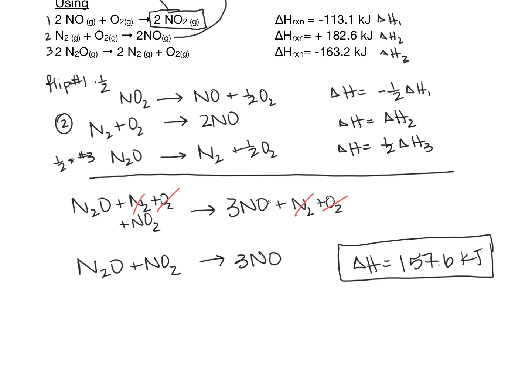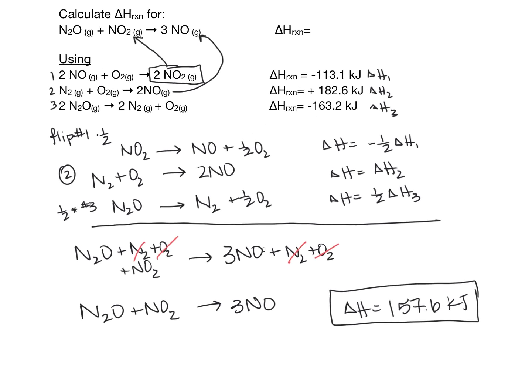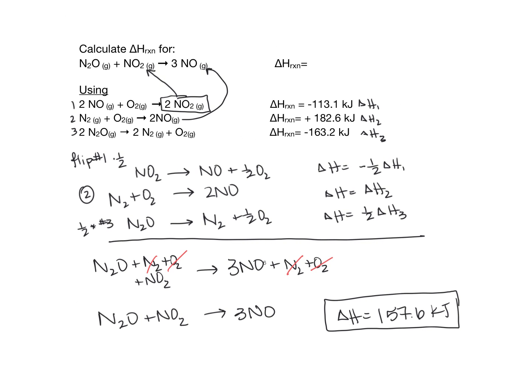So this is the reaction we were looking for, and we always want to double check, because sometimes you'll get equations that are not important, so you can't just add together the delta H values. For a Hess's law calculation, you would always be provided the extra equations. So to calculate delta H reaction using these values, they will always be provided.